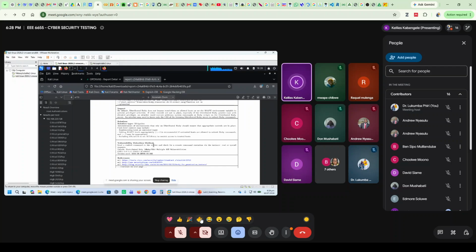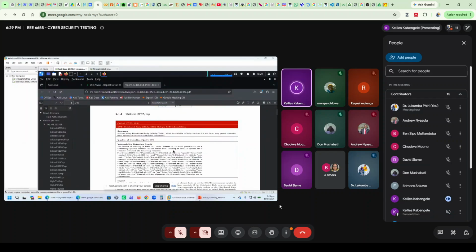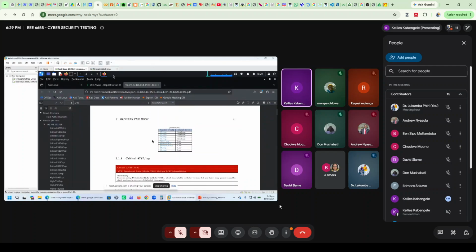And I think since we are living in a modern age, we can even make use of some AI tools to do the analysis. You can feed this report into one of the AI tools, and it will give you an executive analysis of your report and give you all the results that you want. So that's how you do the scan.